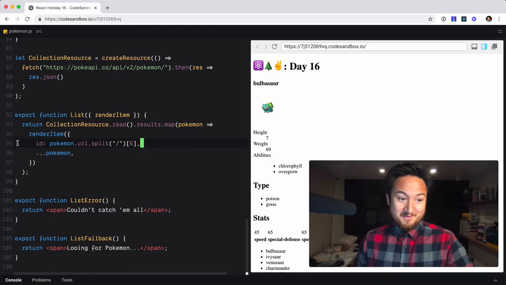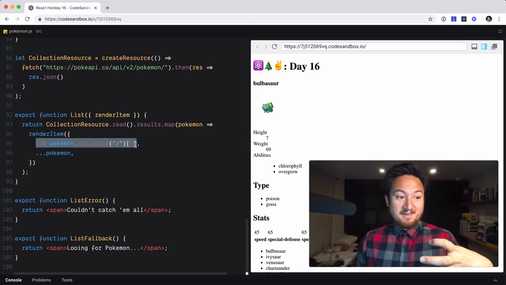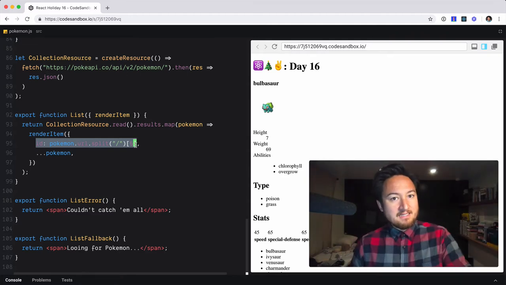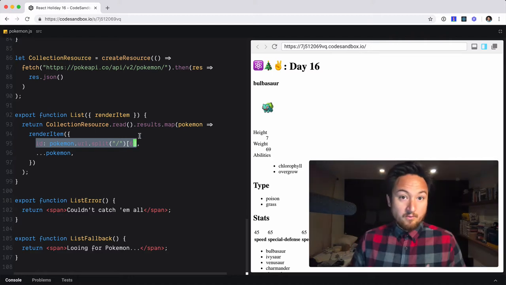I'm sorry, we're not putting it in the resource. We're just, every time we call this function with render, sending this to it, right? And it's fine, but it's not ideal. Ideally, I'd like to have it in the resource. And that's what we're going to do today. We're going to put this in the resource.